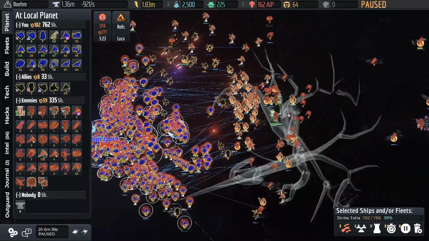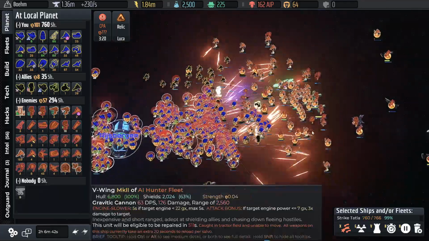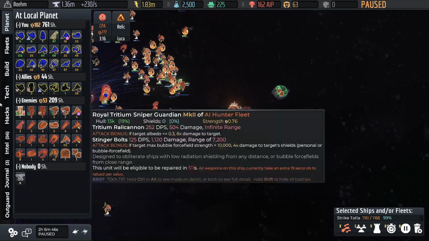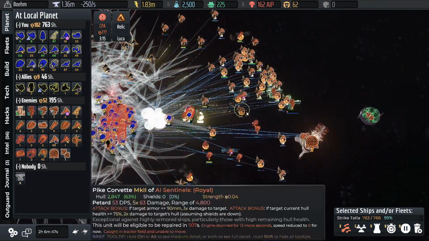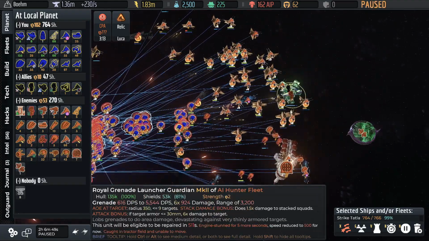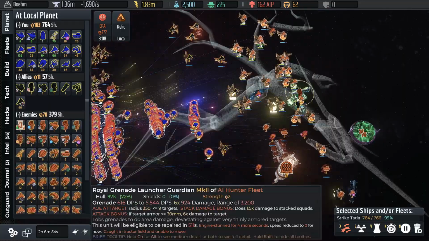There we go. There's a couple of grenade launcher ones over here. There's a tritium sniper coming in to say hello. And I want to push away from this side of the system, of course. Let's see, where are we at now? What do we have left? Okay, you're almost gone. Keep going. Of course, a lot of them anyway are being tractored. Come on.